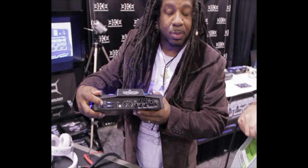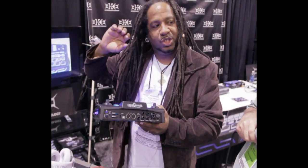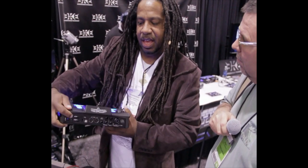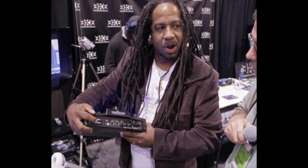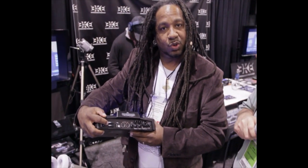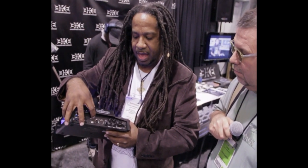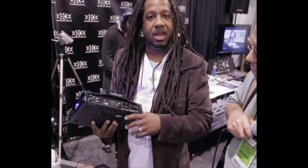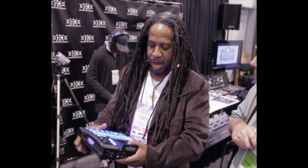You can also bring your own samples in. I know that you pro musicians have got your own sound libraries that you've spent years building up. You can actually pull those into the Beat Thang. You can store that on one of these two SD cards — we've got 16GB cards for a total of 32GB of storage. You can bring that in with your flash drive or external hard drive, and we've also got USB — both types — as well as MIDI controller support and regular MIDI.